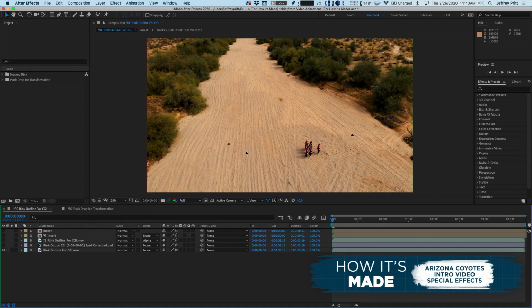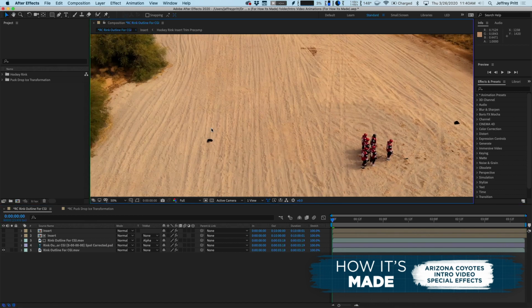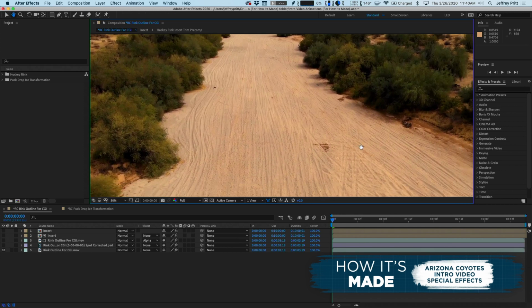let's take a look at everything that we painted out. So these are actual markers, and these markers are measured out to be the exact distance of a hockey rink, and that's how we got the rink to feel realistically sized in post. We knew that our markers aligned with the actual size of a hockey rink. You can see the other two down here. Basically a big rectangle, classic tracking technique.